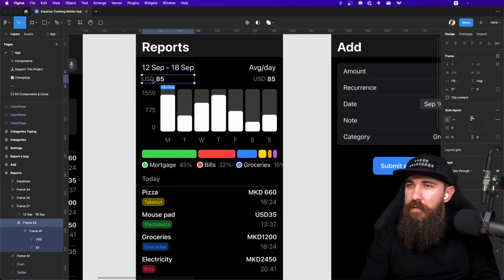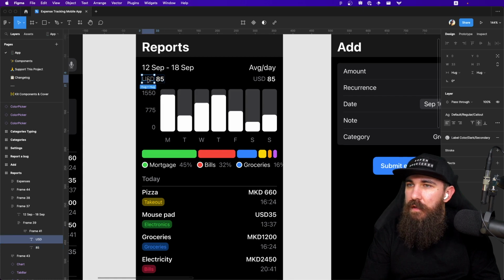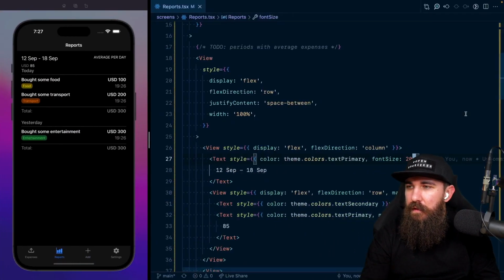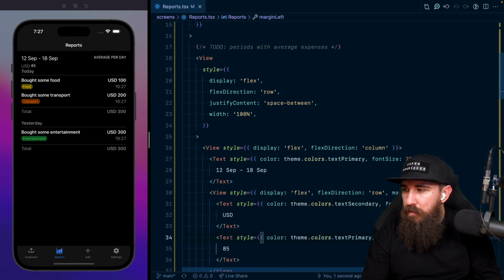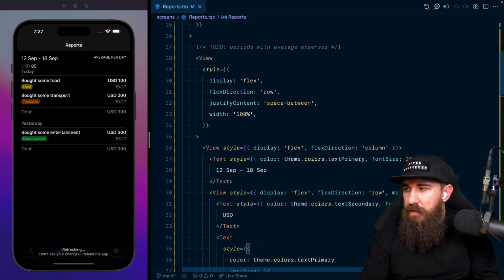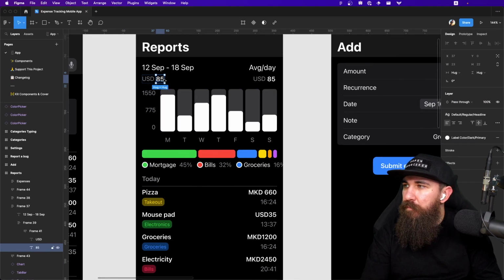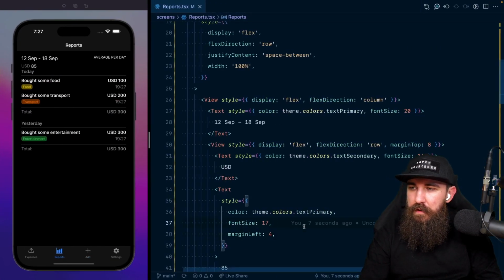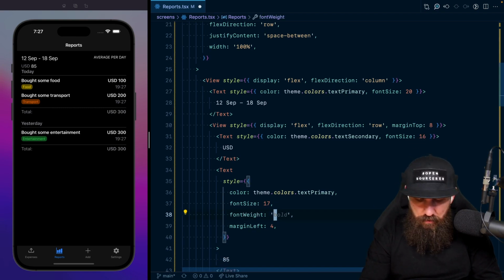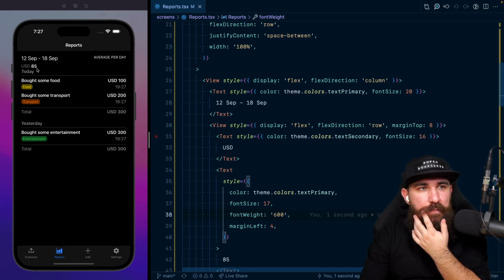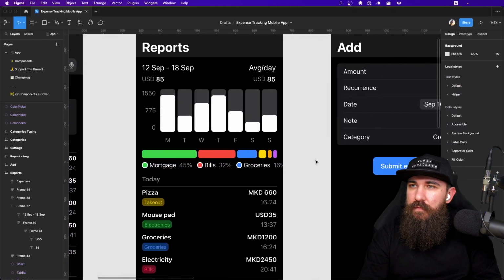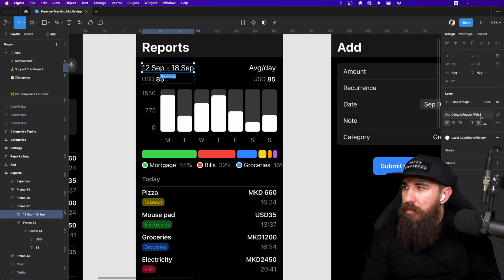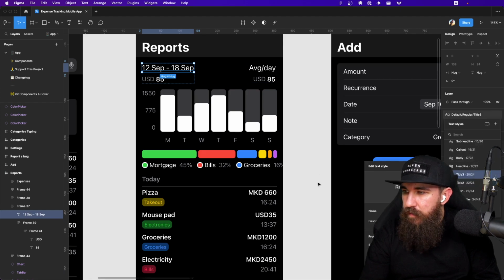And then we also have these two, call out and headline. So the call out is at 16 pixels, the headline is at 17. Okay, let's actually do that. Font size 16, and then font size 17, although this is going to be semi-bold. Aside from the font size, we'll also add font weight 600, because 600 was semi-bold. There we go. Nice. Is this not semi-bold? It's a regular. Okay, cool.